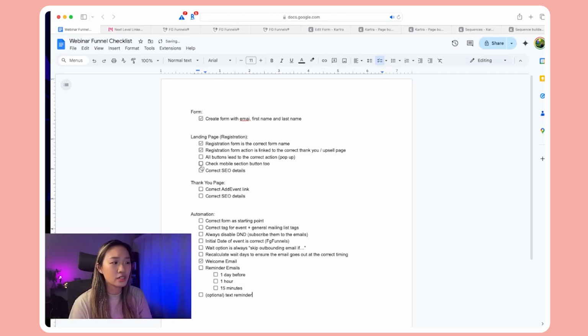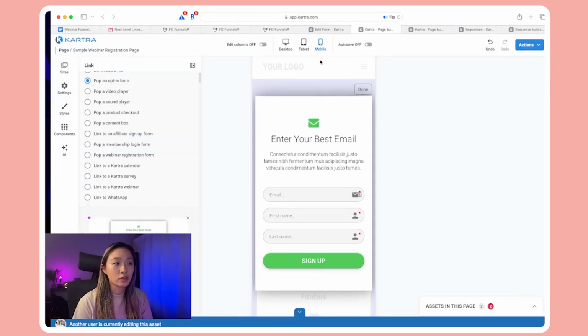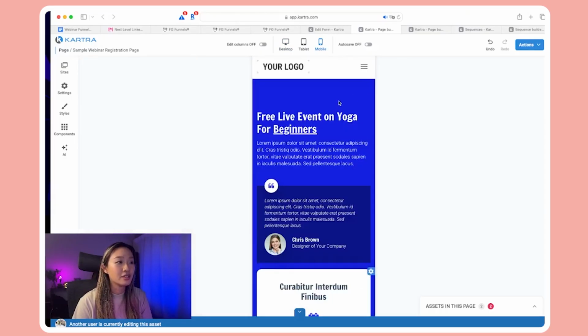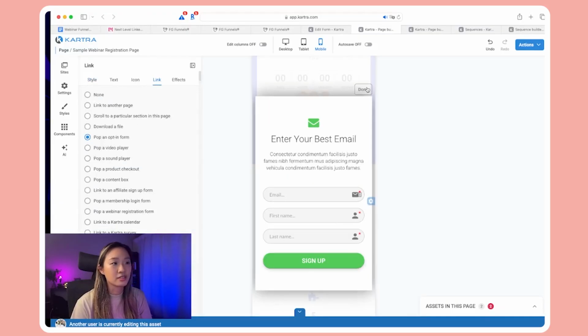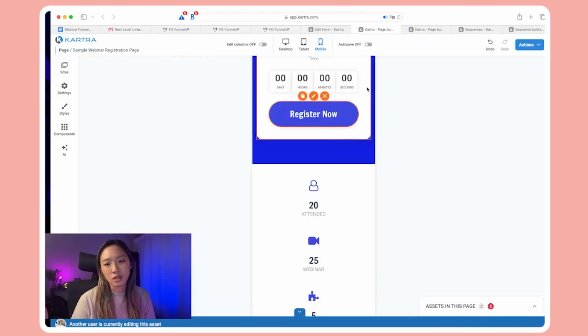And then mobile section, this is in case you have, for example, a mobile version, you would build it a little bit different. So sometimes people hide certain aspects of it. So what you want to do is make sure, just go through mobile. So all you need to do is click mobile on the top right corner here, and then you just need to go through it. So click this, click that, and then click link, and then see is this the correct form, and just double check the whole page.